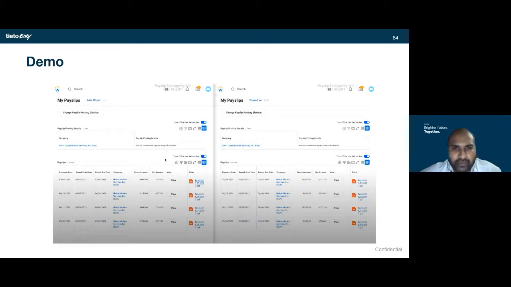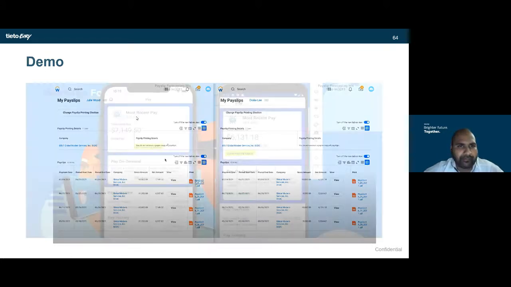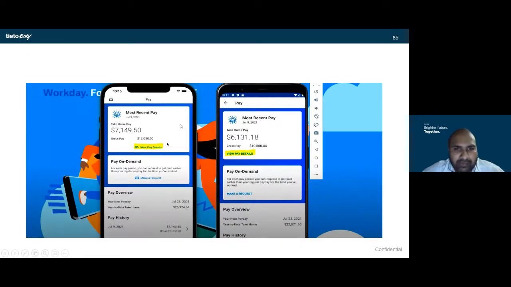Here I have shown two comparison payslips. If you see the payslips here, under the view section you can see view, and the payslip has been loaded to your profile. Both Julie and Drake have the payslips under their pay tab, and they are visible and you can directly load them. And on the mobile app, if you go to view pay details for both Julie and Drake, there also you can just load the payslip directly.